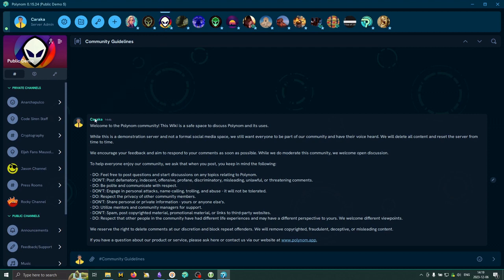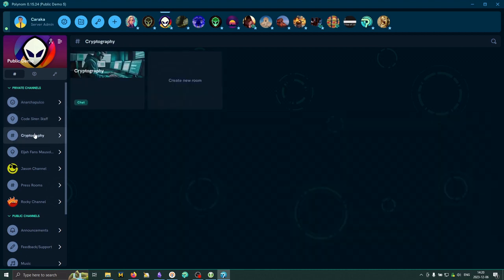On the left is the navigation pane, which in this case is showing channels and rooms. A channel can be public or private and can have any number of rooms, which can be chat rooms, file rooms, or VoIP rooms. Rooms can also have an extra layer of social encryption, a concept we will come back to in a moment.